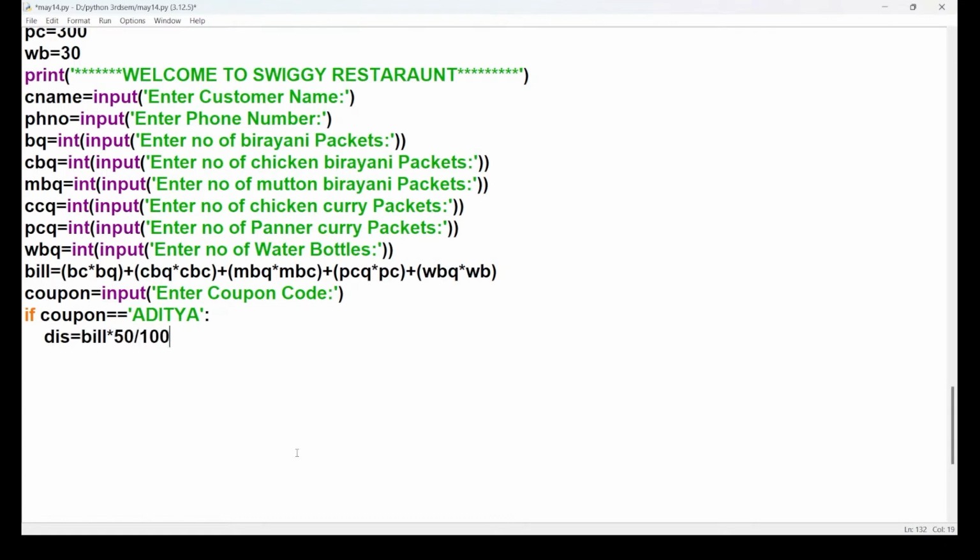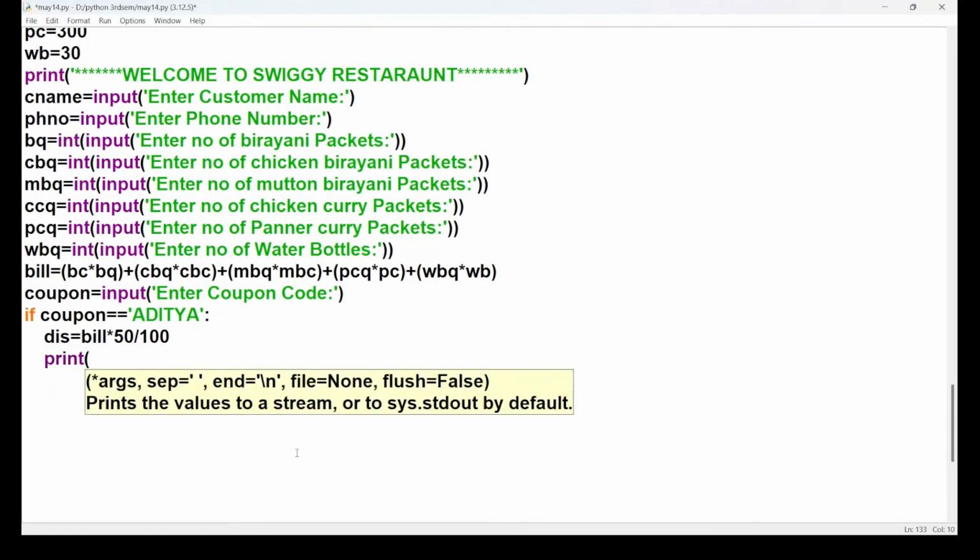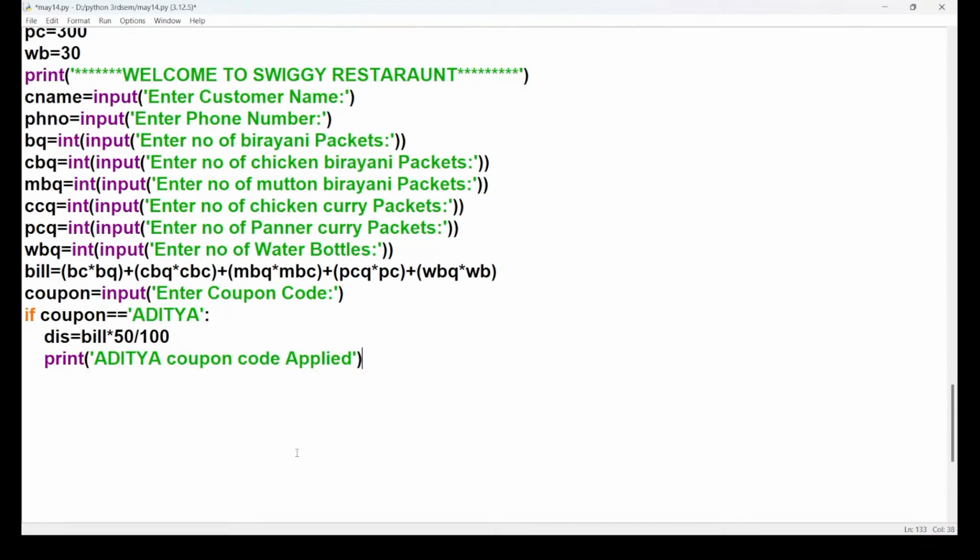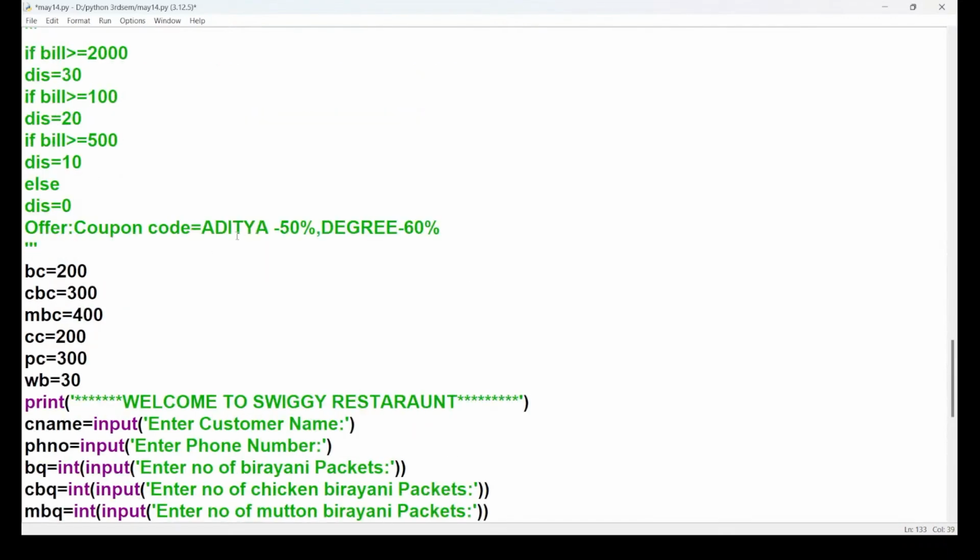This is the discount. Here you have to mention print Aditya coupon code applied, when the coupon code is equal to Aditya.